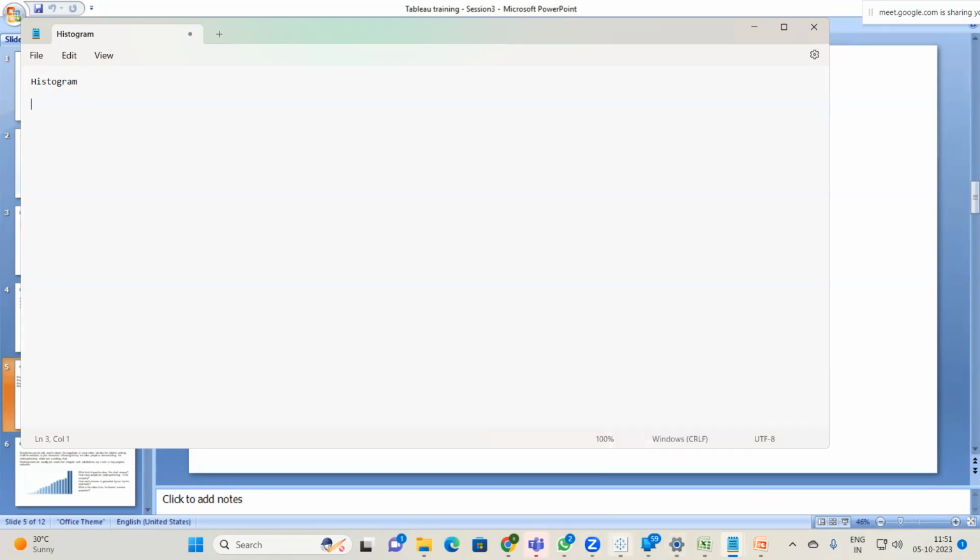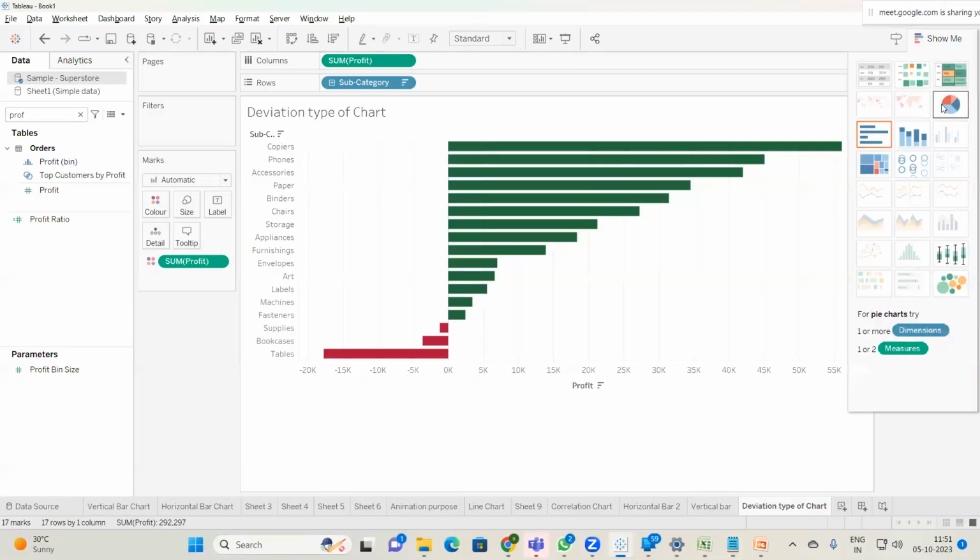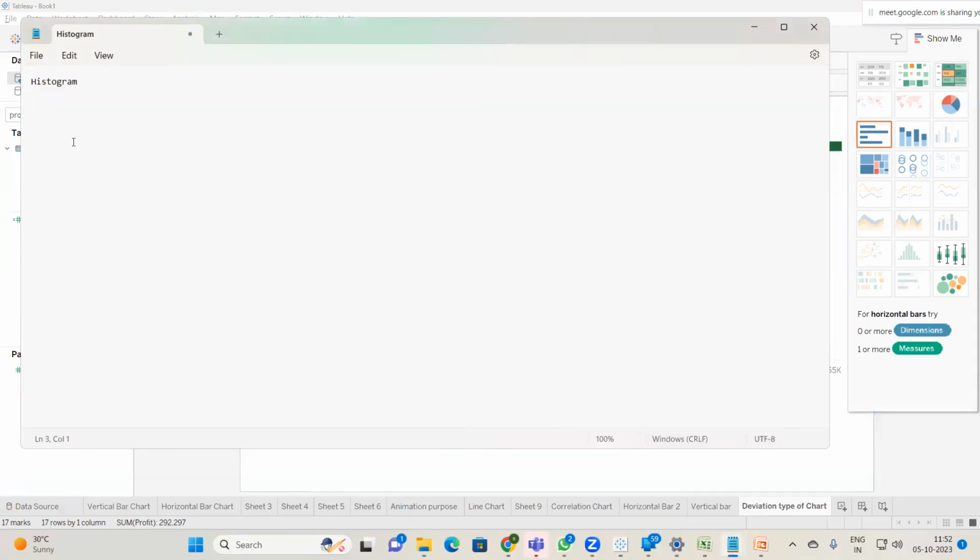So let's say if you want to create any particular bar chart or line chart, everything is available here. But to create a histogram chart, there are certain procedures that you need to do. You have to follow some steps to create a histogram chart. So not only these 24 charts which are visible here, you can create n number of variety of charts, but to create those, you have to follow certain steps. So now let's see how to create a histogram chart.